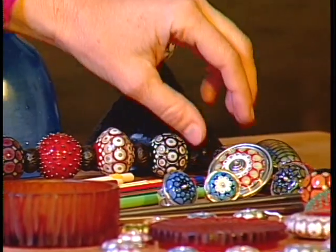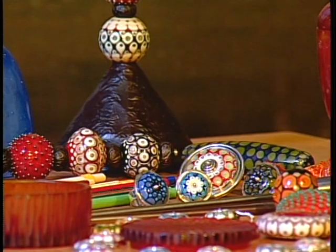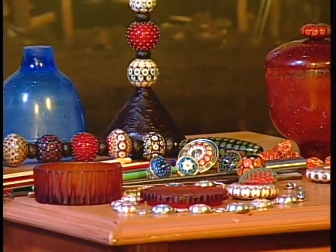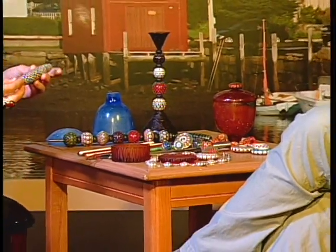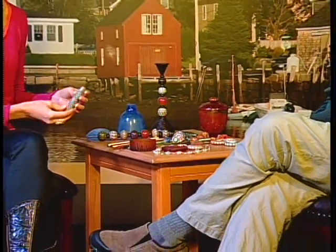And then these shapes, for instance, are not from a glass bead. These are inspired by granite beads. African granite beads that I have seen. So that's where that shape came from.